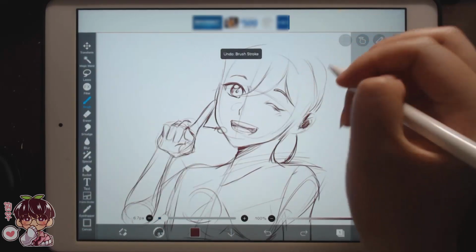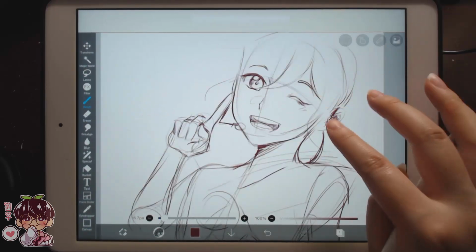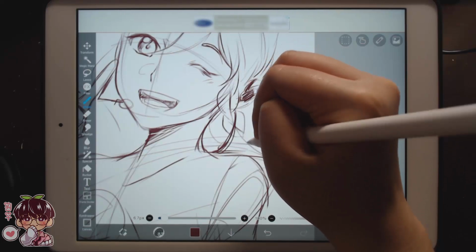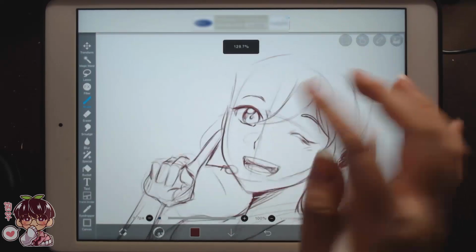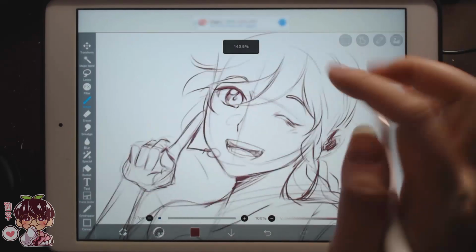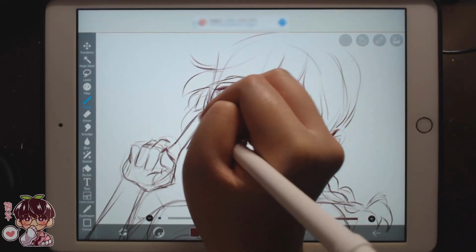So I'm thinking, I usually draw his hair going this way. I think that'll look cute, but what if we curve it this way? So I want to make sure I don't draw his braids too long, because I also have a mistake of doing that a lot. So I'm trying to kind of do like as if they're just performing.